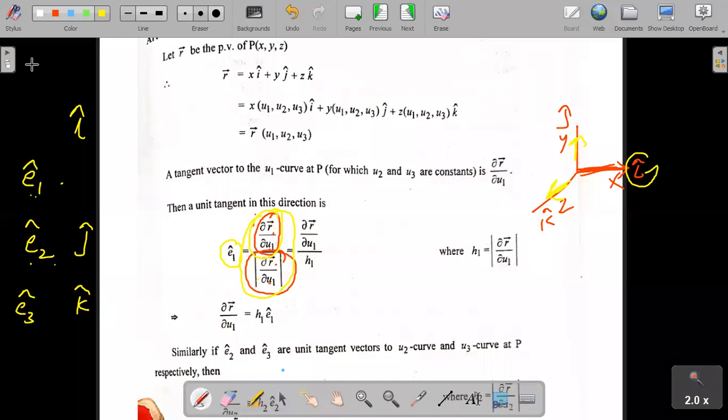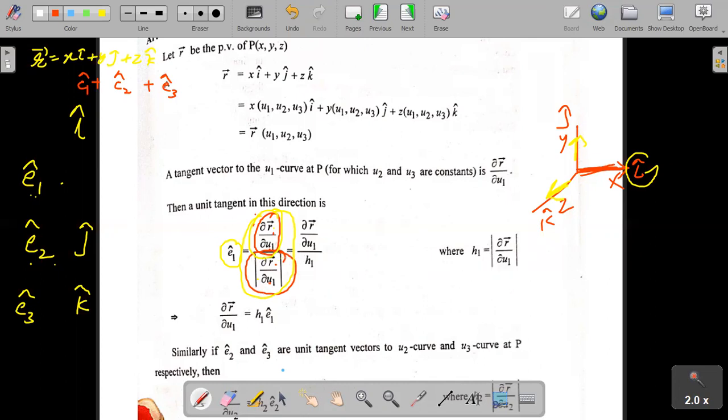जैसे हम किसी भी पोजीशन वेक्टर r को लिखते थे xi cap plus yj cap plus zk cap, तो अगर हम कर्विलिनियर कोऑर्डिनेट्स में आएंगे तो हम क्या लिखेंगे, something into e1 cap plus something into e2 cap plus something into e3 cap. Is it clear बच्चे? बच्चे क्लियर है? Right, so e1 cap is nothing but the unit vector along the direction of u1, right?